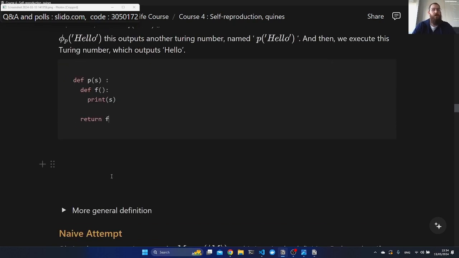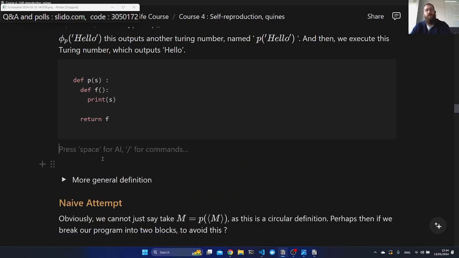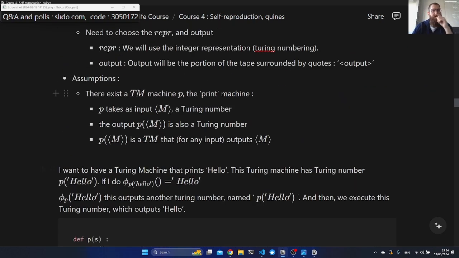All right. First of all, we need to actually have this print machine, and depending on which representation and which output I choose, this machine print might not exist.